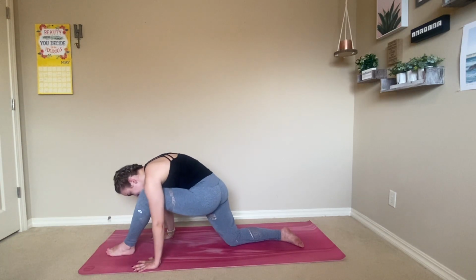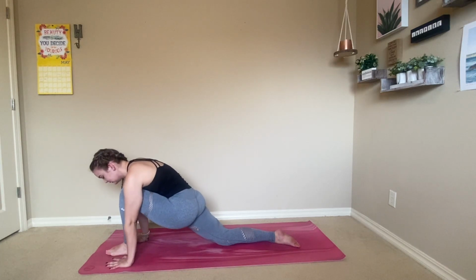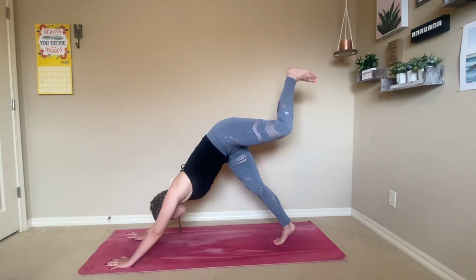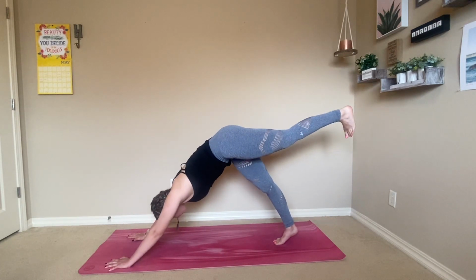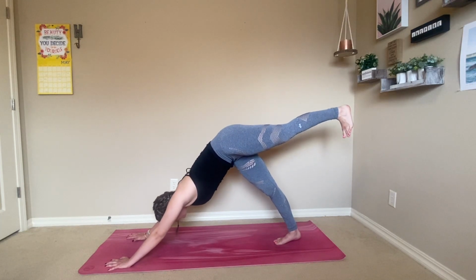Inhale, take a bend into this left knee. Walk the hands forward to frame the left foot. Lift your right kneecap up off the mat. Big breath in as you send the left leg up and back. Three-legged downward facing dog. Remember, check in with your hips. If you're opening way up, go ahead and square the hips so they're the same height. Flex through the left toes.